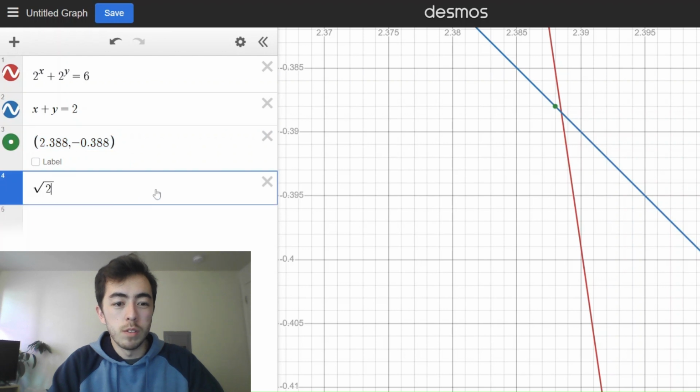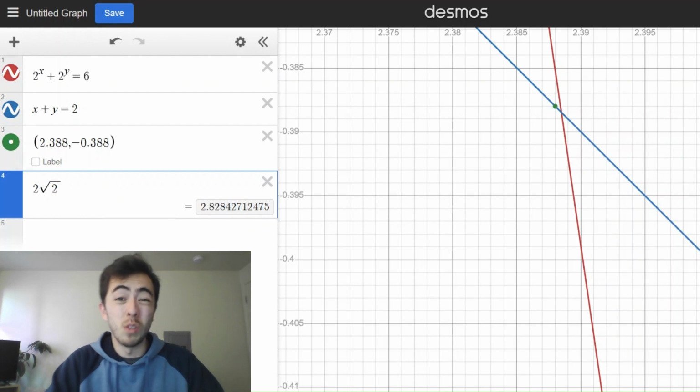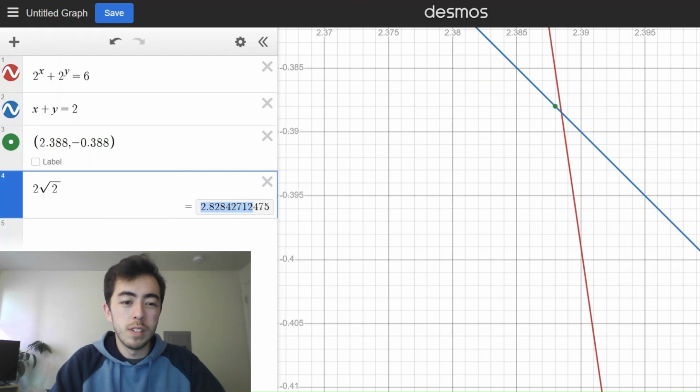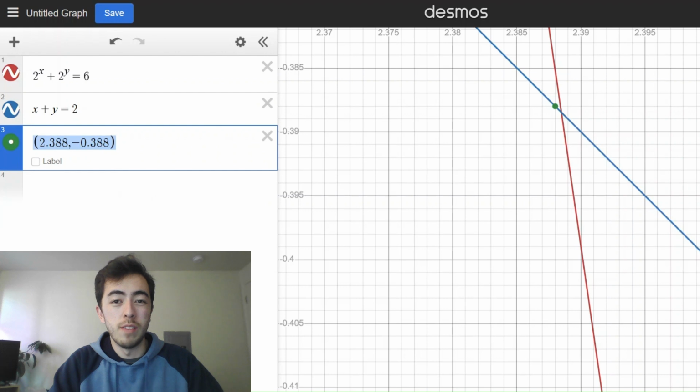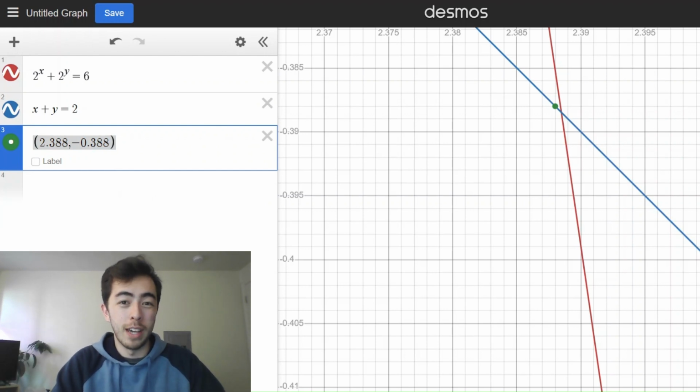I know that root 2 ends in a decimal with the 0.41. So I was predicting maybe 2 root 2 could have been an answer because it is between 2 and 3, but it's not really landing where I want. Maybe the exact answers have logarithms in them. And so the last place that I'm going to check is actually Wolfram Alpha, because maybe that can solve the system of equations more accurately for me.